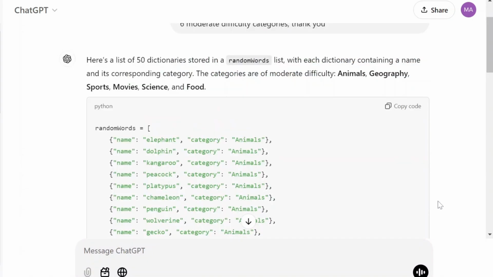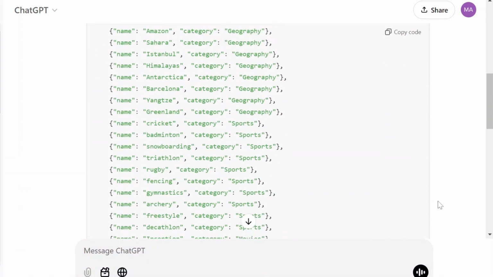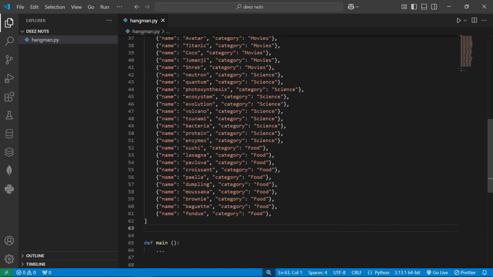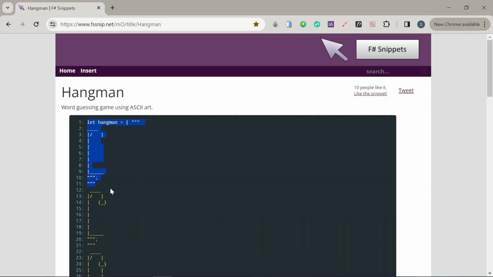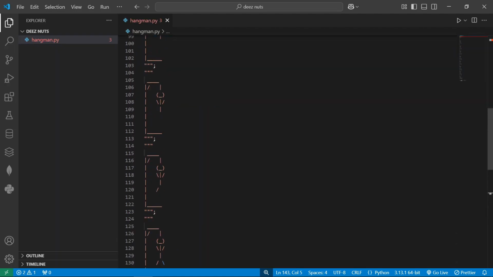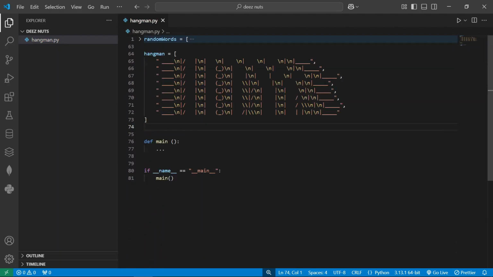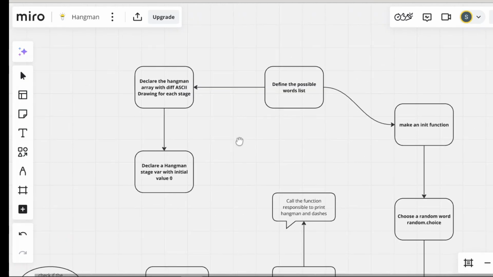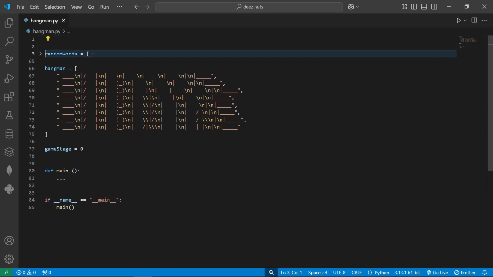But after begging for a straight 1 hour, he handed me random words, so I promptly copied it down and pasted it inside my project. I also got my hands on some ASCII art for the segment, and that was copied to my program as well and reformatted so that it works with Python. Without a second to spare, I scanned the diagram and it basically handed me everything I needed. Just had to speak Python.